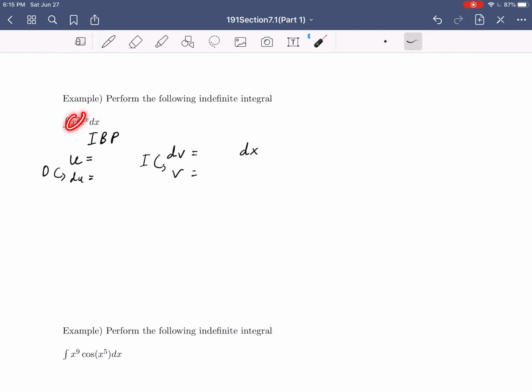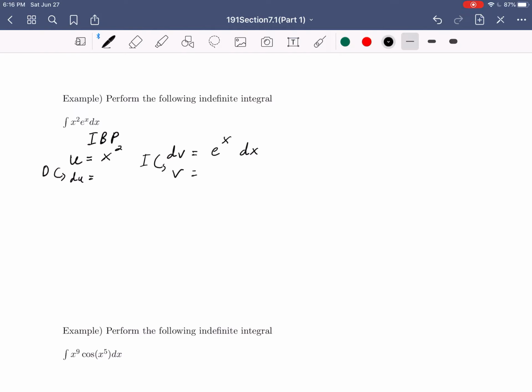Okay, so we've got two choices, x squared and e to the x. x squared is an integral, sure, know how to do that. e to the x is an integral, definitely know how to do that. So, unfortunately, the integration part doesn't tell us anything in terms of information. Over here, though, which is going to simplify? Well, if I take x squared and differentiate it, it becomes 2x. That's a little better, I suppose. And if I have e to the x and differentiate it, it stays e to the x. That doesn't help at all. So that probably tells me I'd like to put my x squared here as u, and I'll put my e to the x dx there as dv. We'll see if this makes things better.